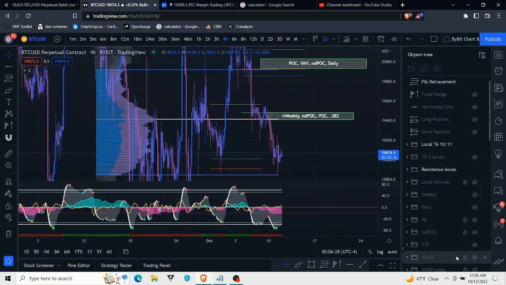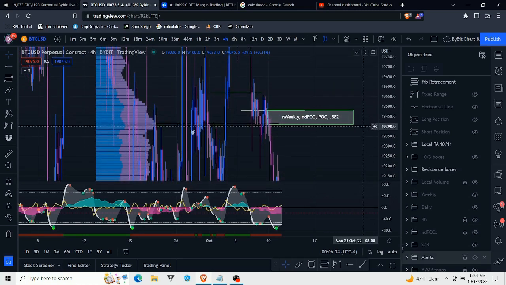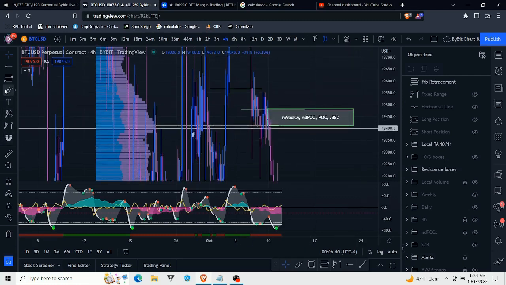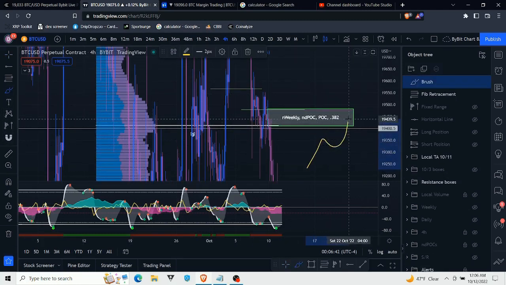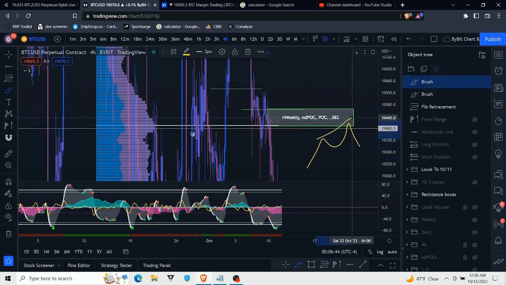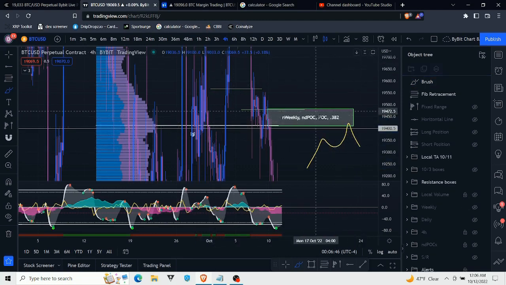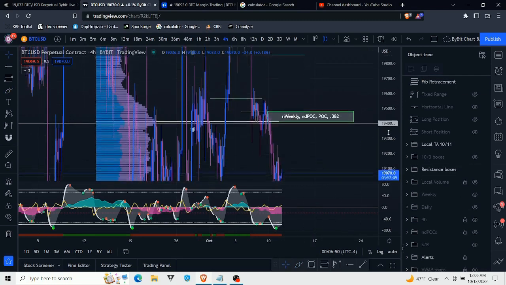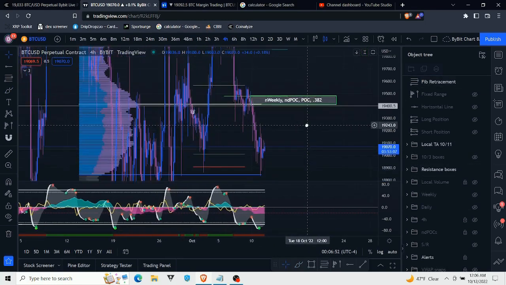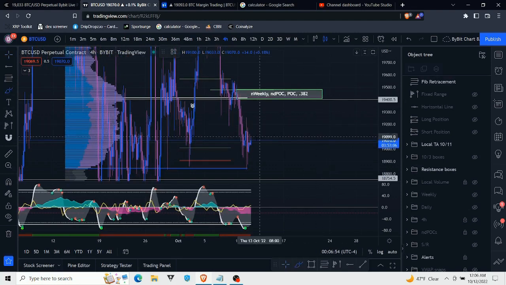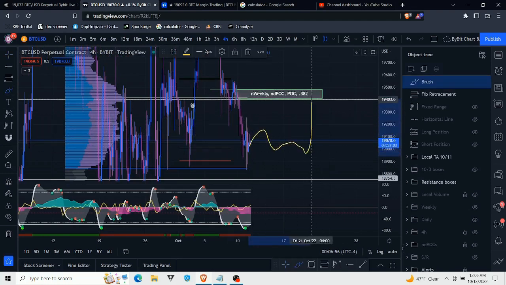And so what I would do here is mark it out with a box and set an alert front running this level a little bit, so I'll get an alert on my phone as we're approaching this level. And I can look for some bearish divergences as we're coming up here, and if I see my confirmations, I can take a trade there. I did the work ahead of time. I planned out this trade already. I'm planning for it who knows how long in advance. Maybe we come up here in like a week.